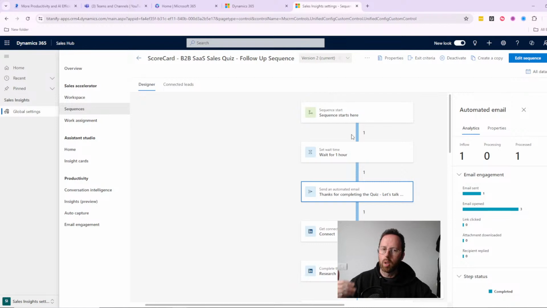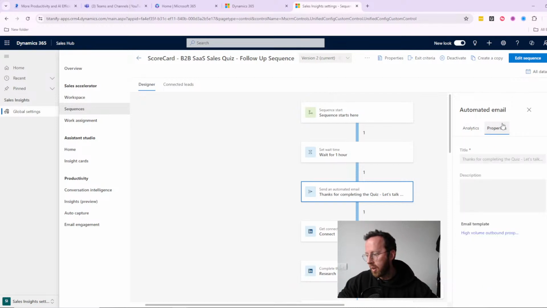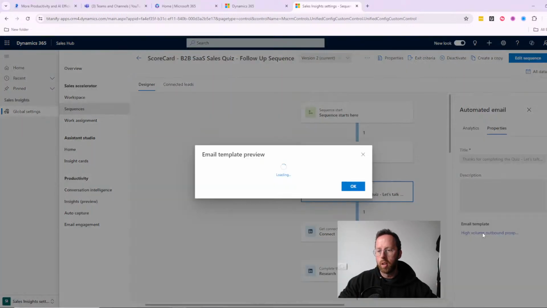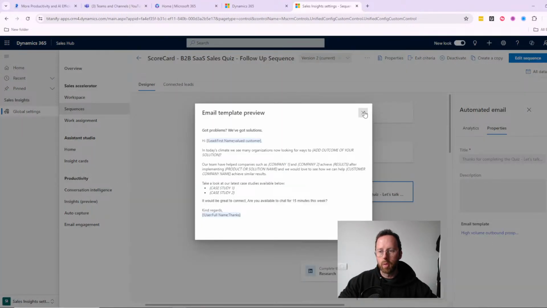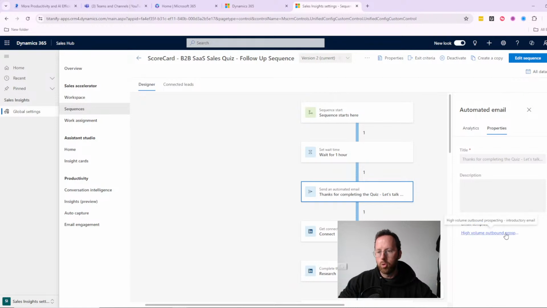So this was the first one. Now, I will say that the way to build this is not as straightforward as something like MailChimp. Maybe I haven't found it yet, but right now I have not found an easy way. And Jeremy, correct me if I'm wrong, but there isn't really an easy way to add new email templates.